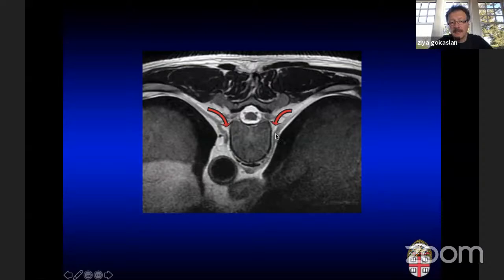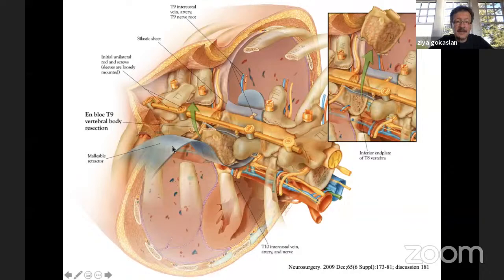Medial to the intercostal vessels, and then stay in this areolar plane to be able to develop this. This keeps you posterior to the esophagus in the upper thoracic spine, and keeps you posterior to the great vessels all throughout. And this is the plane that's where you need to be. And this then shows you what one can achieve. We typically try to put something ventral to the spinal column here.